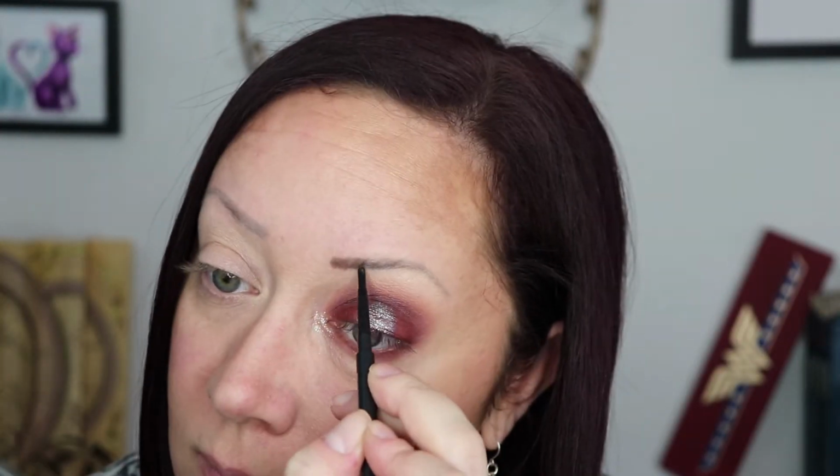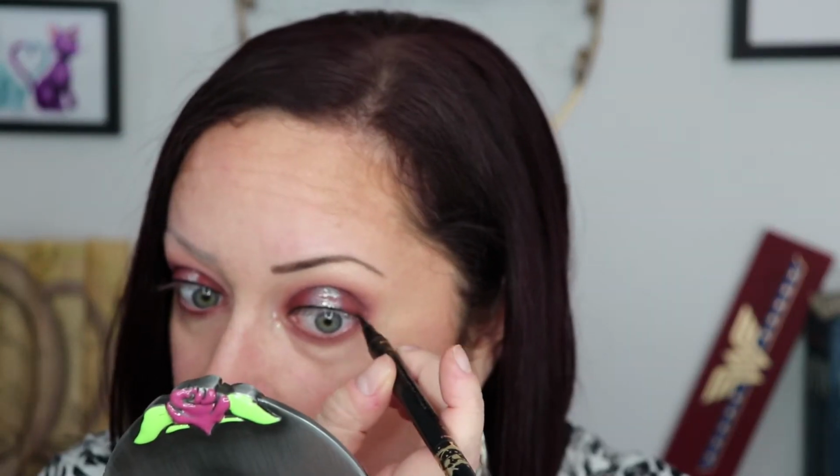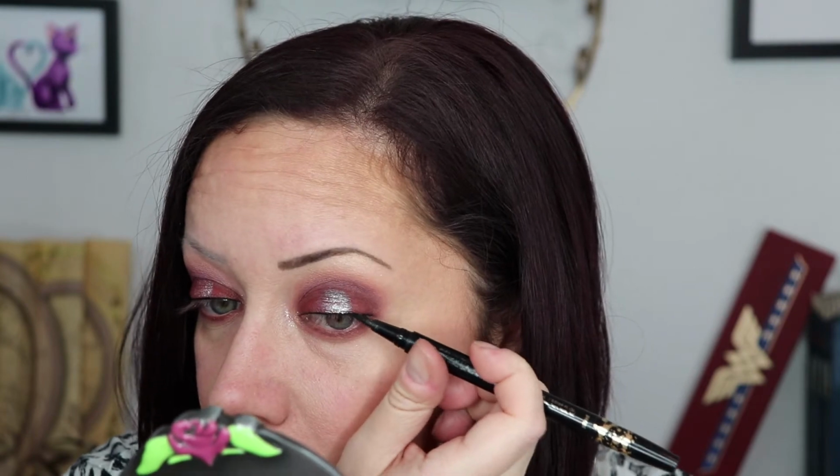Now I'm just filling in my brows with the MAC Brow Pencil in the shade Spiked. And voila! So now I'm taking my Tarte Tartiest double-ended liner and I'm just adding a very thin black line right along the lash line, and this is just to hide the lash band. I decided not to go with a wing liner. Then of course, curling the lashes and adding one coat of my Loreal Lash Paradise mascara, which of course I got on my face. So I'm gonna let that dry before I try to remove it.